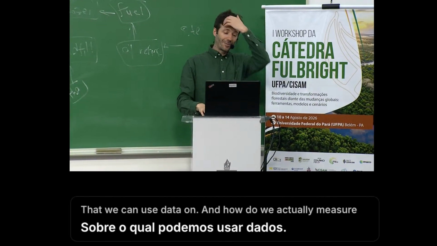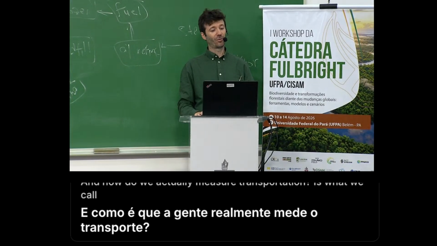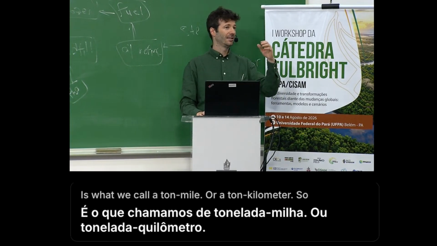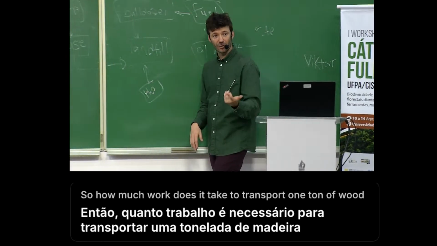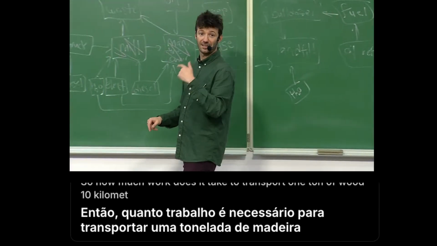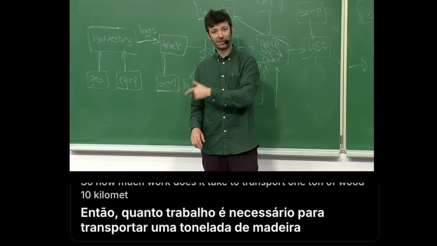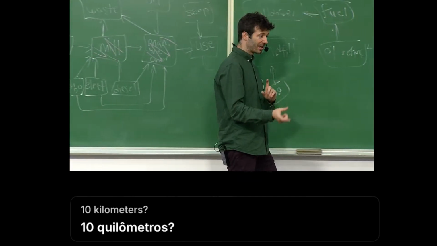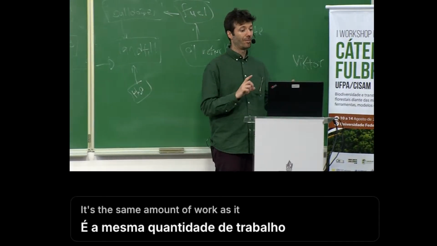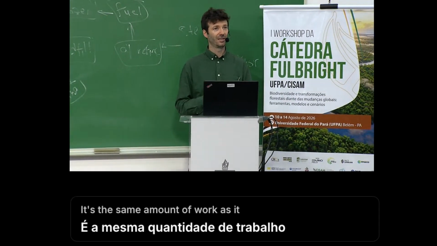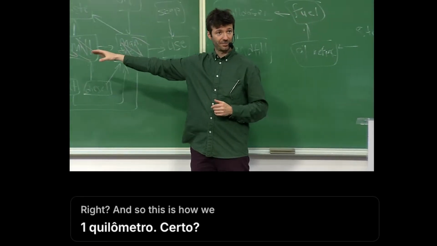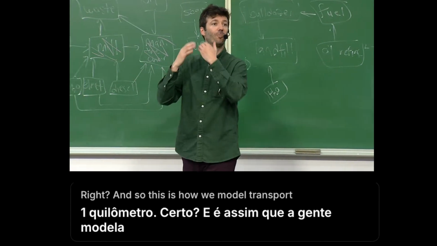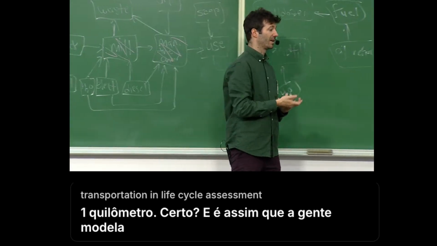So how much work does it take to transport 1 ton of wood 10 kilometers? It's the same amount of work as it takes to transport 10 tons of wood 1 kilometer, right? And so this is how we model transportation in life cycle assessment. It is the distance you're moving something times the mass of that thing that you are moving.